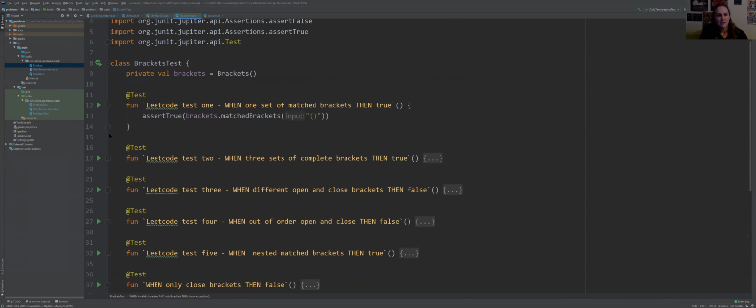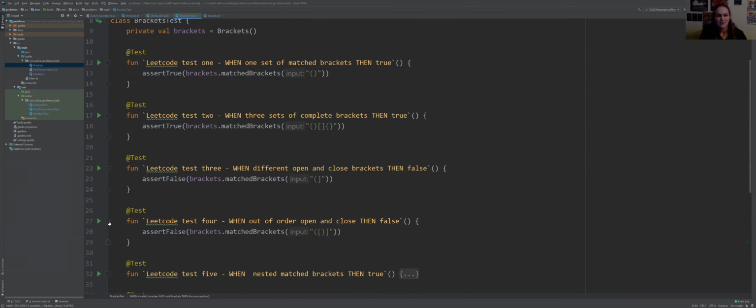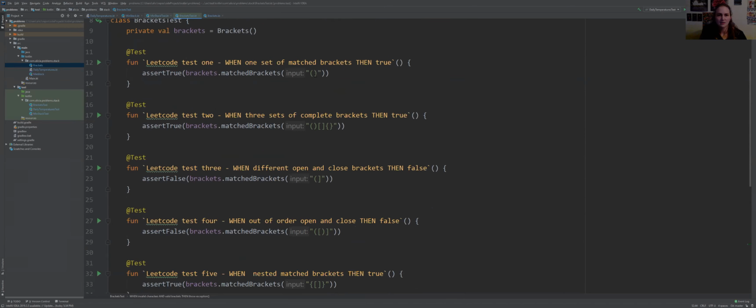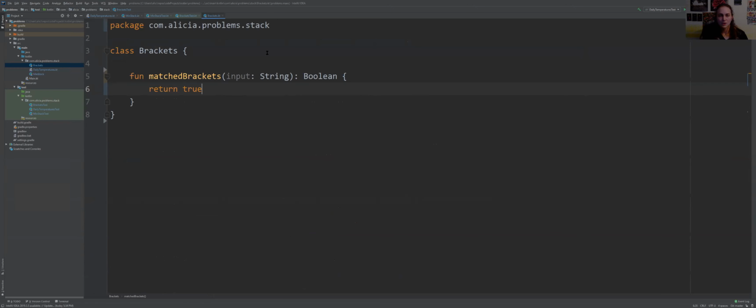So we're going to take a look at that. I'm going to expand these. I didn't want to have them all expanded right away, just so that you could see them all at once. But I've got all these test cases, and I've directly put in whatever was in LeetCode. And I have these assert statements, which are common in a lot of languages. So I'm going to run my method, and if I have this input, I want it to return true. So we're back at this matched brackets function, and it returns a Boolean.